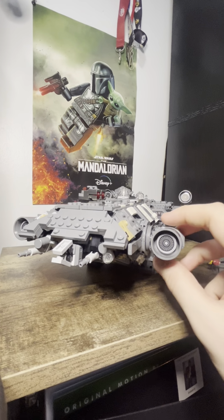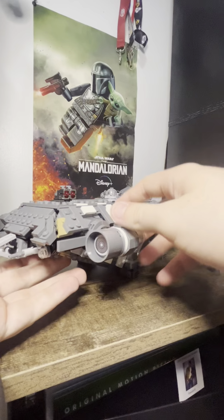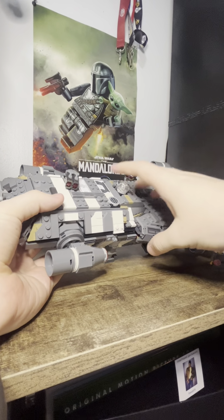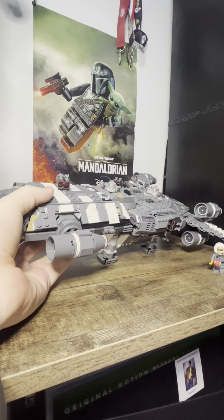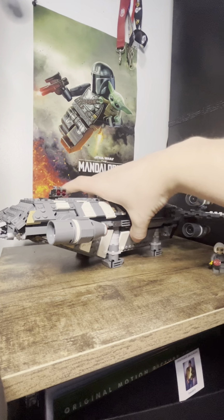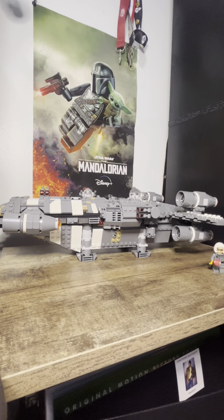Although I kind of like stickers, of course, I obviously wish they were printed because that would take a lot of hassle out, and just make them look better. Anyway, looking on, we have these nice patterns here with the white checkering and cloths. I'm assuming, of course, it's called the Skeleton Crew, so I'm assuming that's gonna be the rib cage of a skeleton. I've seen something about that. I think M&R. So yeah, I gotta agree with that there. We also see that same pattern going across the whole frontish bit of the ship, and I gotta say that's probably where they get the skeleton part of this.